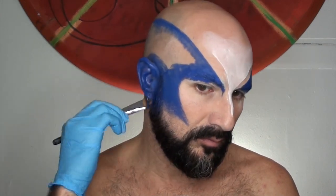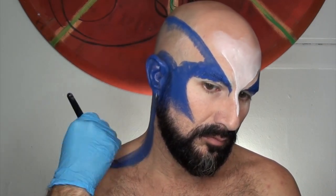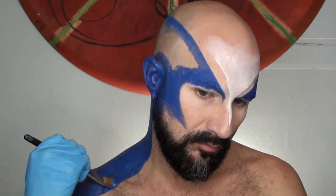Once this is complete, you're going to go ahead and cover the ears all the way inside and in the back. Make sure you have no skin exposed, because you do want to look like this is your blue skin. Once again, for this video's sake, I am only painting the areas that are visible to you. If I were doing this professionally or for myself to go out, I would be covering my entire body, torso, and head with paint.